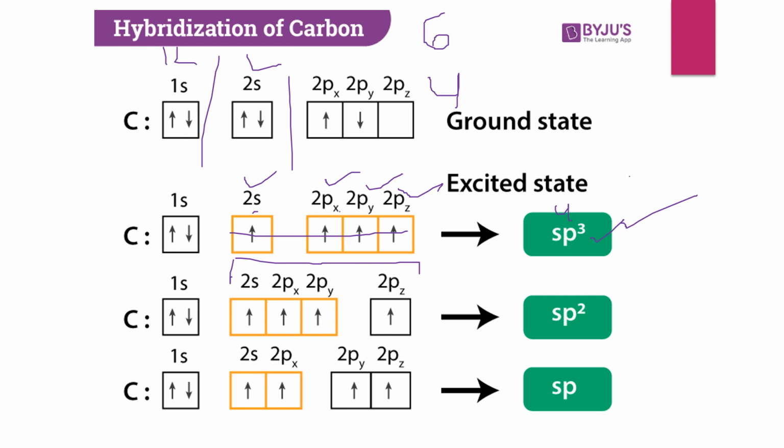If we talk about boron, there are 5 total electrons and 3 electrons in the L shell. So we'll say that it has 1 electron for the S and 2 electrons for the P and P. So we'll say that the hybridization there would be sp2. So that's all about today's lecture.